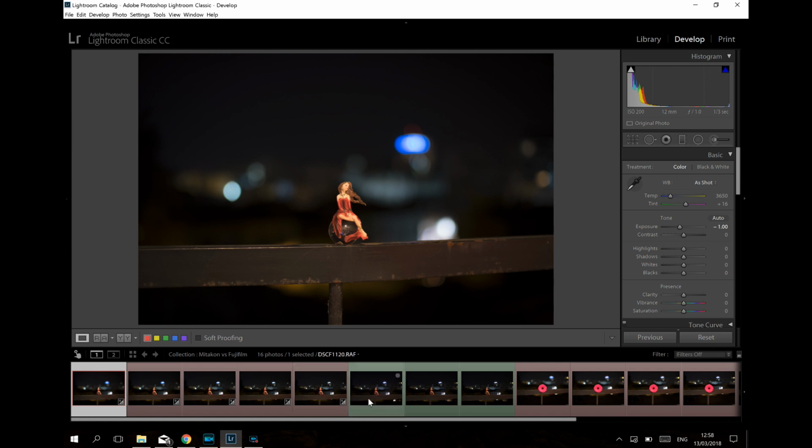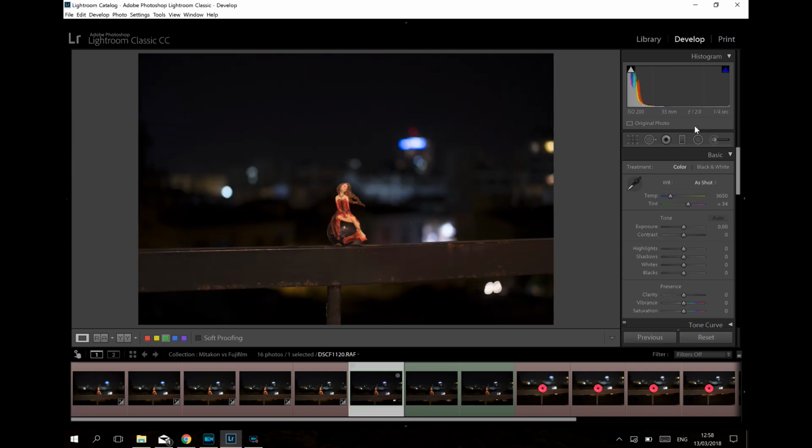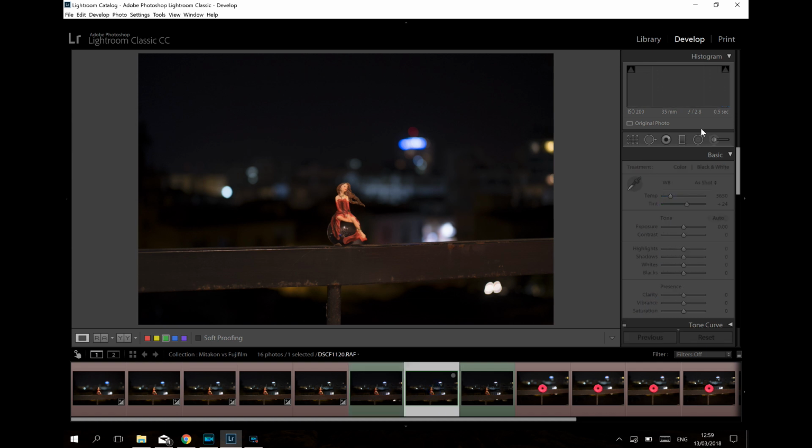In green next to it we have the Fuji 35mm f2, and that is at f2 as you can see here under the histogram, followed by an f2.8, and next to it finally at f4.